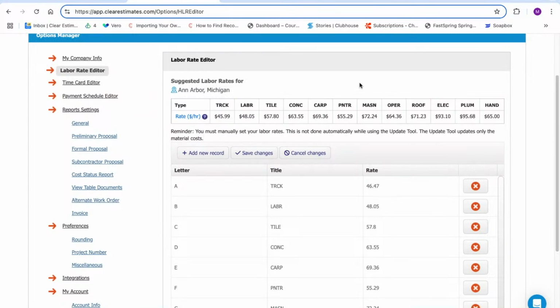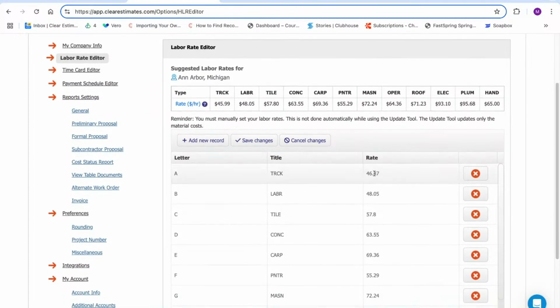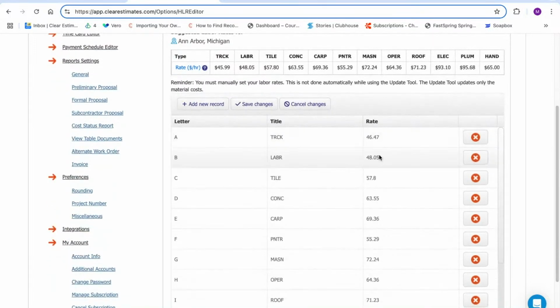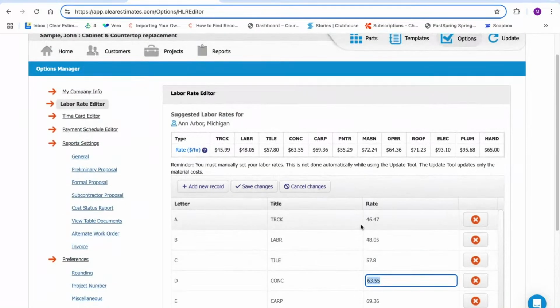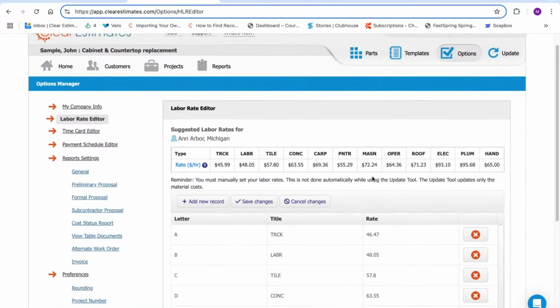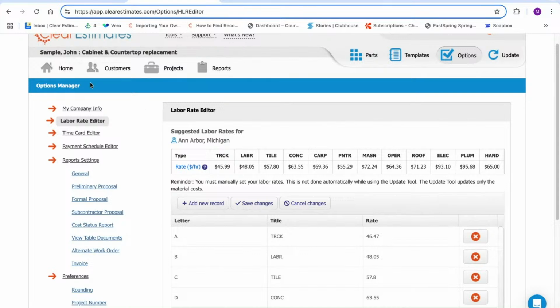Just keep in mind, these are more for an in-house crew. These aren't a subcontractor's rate. They don't include any markup. That being said, you're going to have these suggested rates already built into your parts, and you can also make adjustments right here from the rate column if you charge a different amount per hour to do different tasks. And then you can quickly save changes here. So this way we don't have to update labor rates in every single part in our estimate. We can just do it on the fly right here in the labor rate editor, and it'll apply those changes to future estimates. But I'm going to go ahead and just use the built-in rate suggestions for my area.